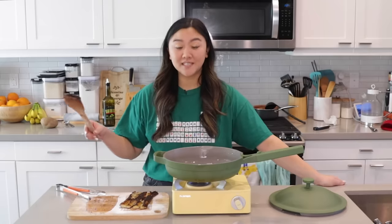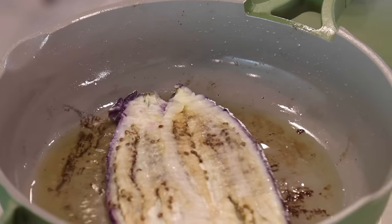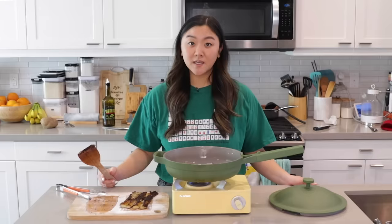Let's repeat it with the second one and do the same thing, then we'll make the sauce. To make the sauce, we're gonna add some sake, some mirin and dashi powder. Once that dashi is all dissolved, I'm gonna add in some cane sugar and some soy sauce. I want this mixture to thicken to about a certain texture. Now we're gonna add back in our eggplant to get it beautifully coated in the sauce. Finally, we're just gonna add nori, rice, our eggplant, and top with some toasted sesame seeds.